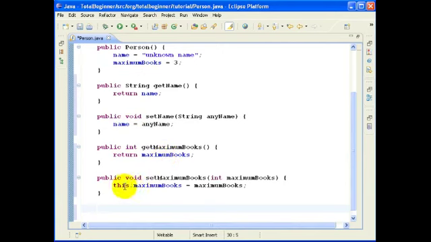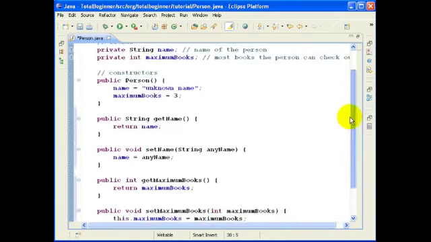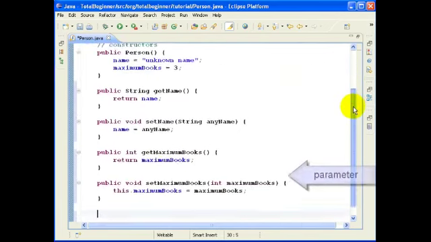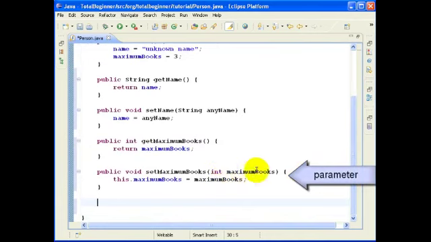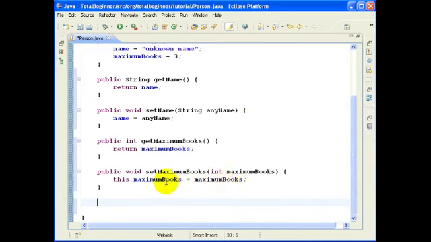Now this is new. Let's look carefully at this method setMaximumBooks. This part's familiar, void, it doesn't return anything. Now the parameter is an integer, that's fine, but the parameter name is maximumBooks, which of course is the exact same name as our field, but it means a completely different thing. The parameter maximumBooks just means that's the name we're giving to the value that's passed in when we call this method. It just happens to be called the same, and you can see it's black here, which means it's a local variable, whereas blue over here means that this is a field in this class. So that explains why these two words are the same, because we can choose any name we want for this, including the name of the field.